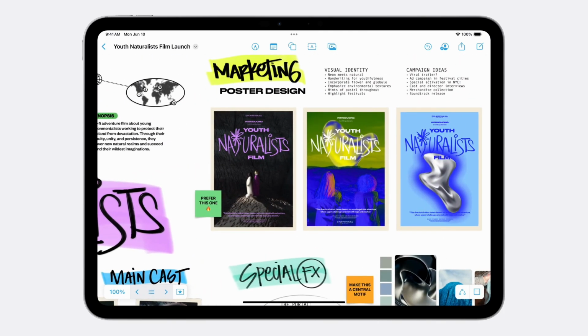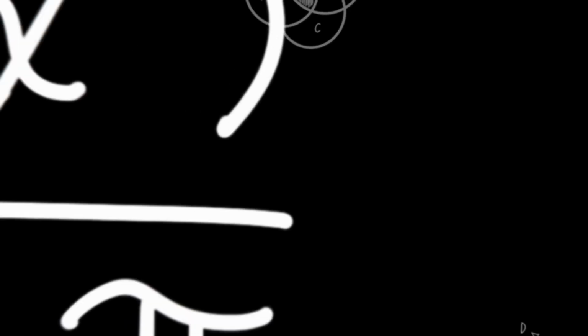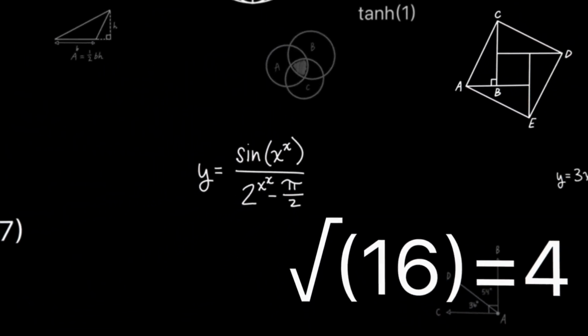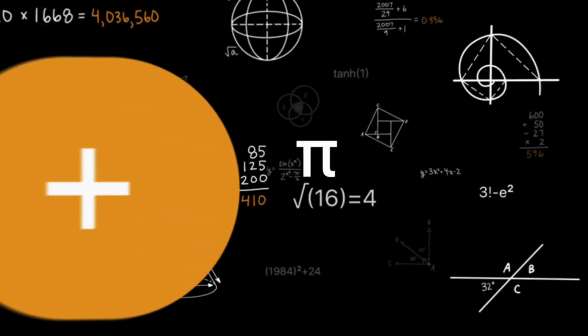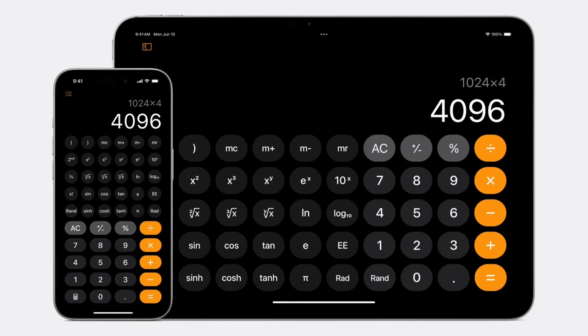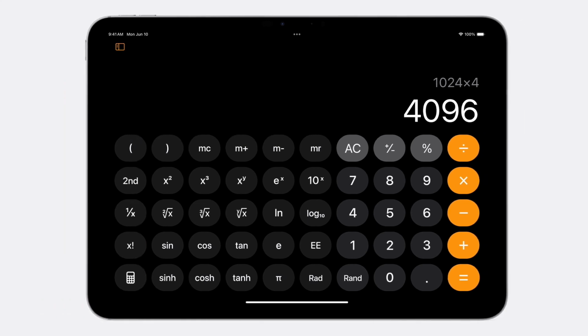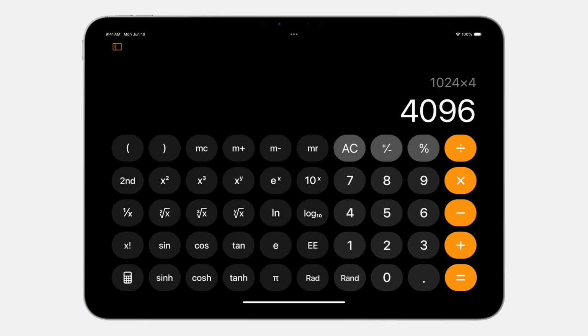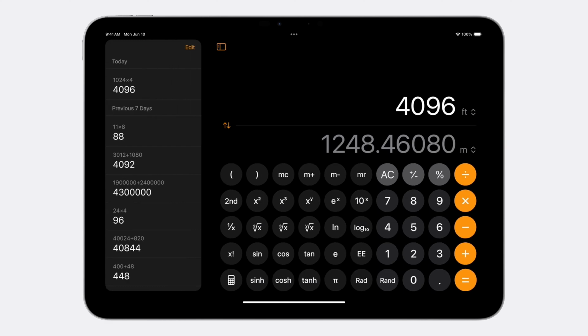one by one. Next, I want to talk about a feat that some may have concluded must be a mathematical impossibility. That's right, we're bringing Calculator to iPad. Yay! By leveraging what makes iPad so unique, it makes solving math easier than ever. It starts with the calculator that you know from iPhone, updated to take advantage of the larger iPad display, along with some new tricks like history and unit conversions.